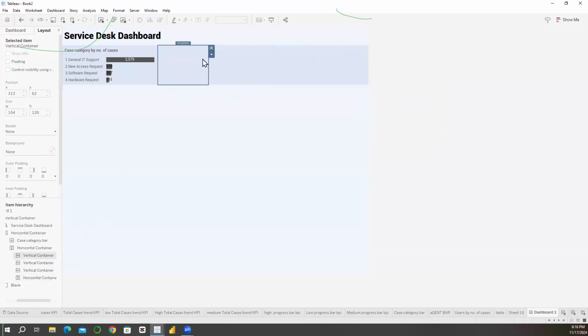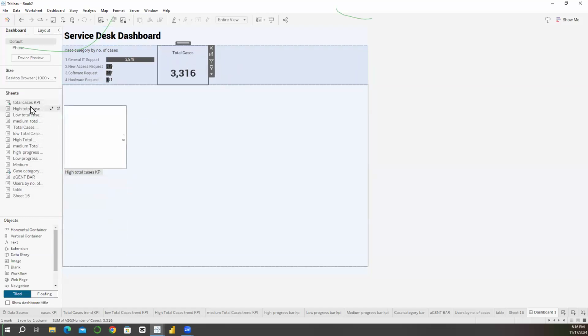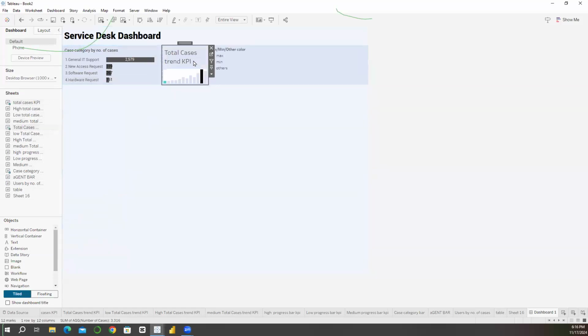So now for the first one, which is total cases, let's bring it in. This is it. And we have the trend, right? The trend is total cases trend. We have this.